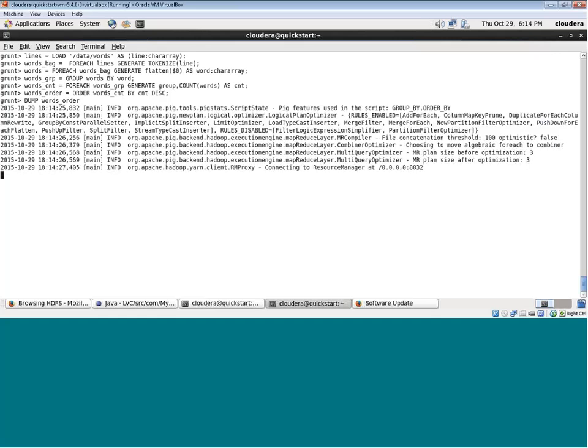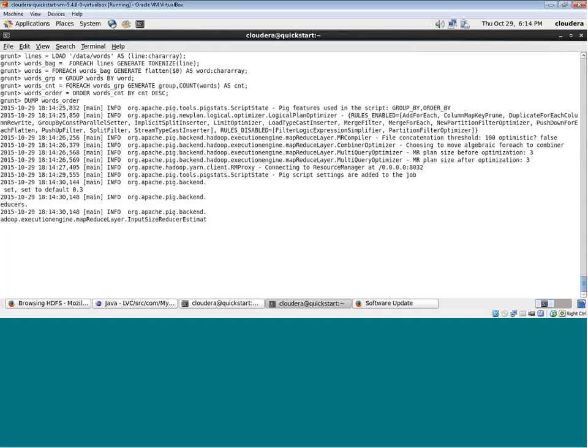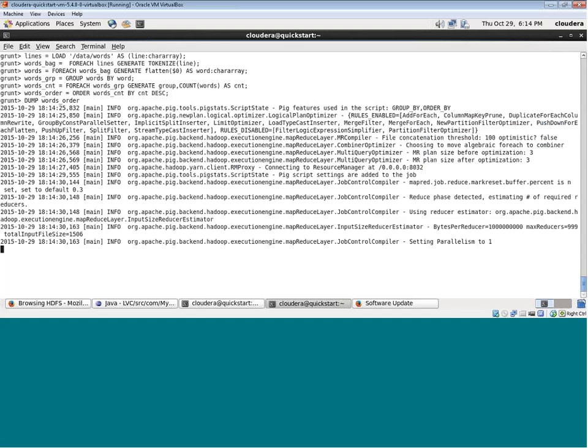If I do this, now it will start generating it as a MapReduce and then executing it as a MapReduce in a distributed mode to process data in HDFS. Okay, so let's see how it works. See, here it is also creating a jar file. After creating a MapReduce, it is creating a jar file also. So everything is internally being created by Pig. We don't need to do anything.